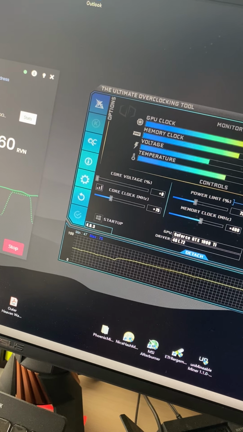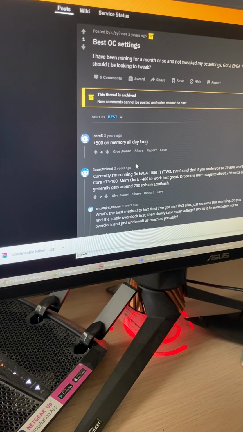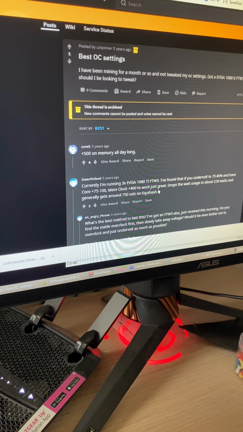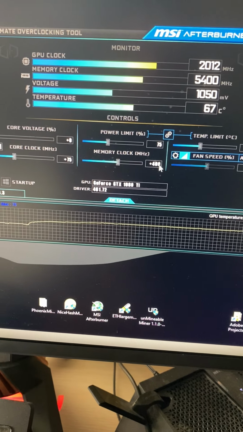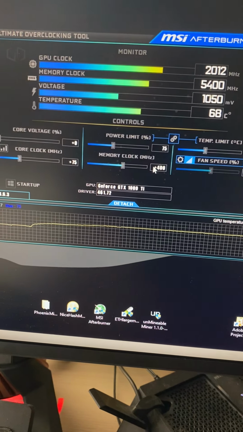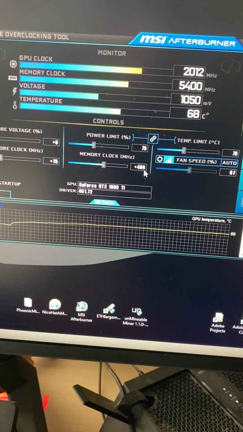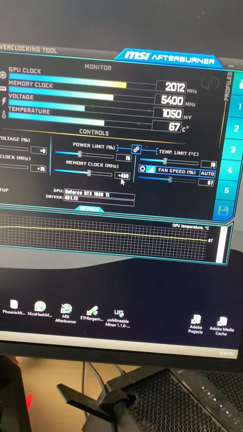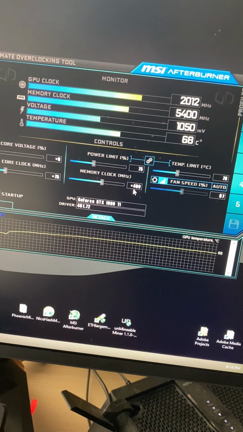You've got to be really careful when you come across these settings. You need to really make sure they're talking about MSI Afterburner, because in HiveOS you're entering absolute values, whereas in MSI you're entering differential values. Like you're adding 400 megahertz on top of the existing megahertz, whereas in HiveOS you're not talking about a plus 400, you're talking about the total, which for this would probably be closer to 800 or something. Roughly it's double. Whatever you put in MSI Afterburner, you would double the value in HiveOS.